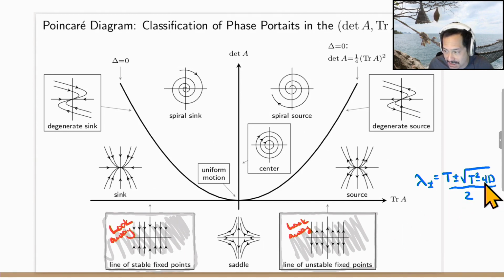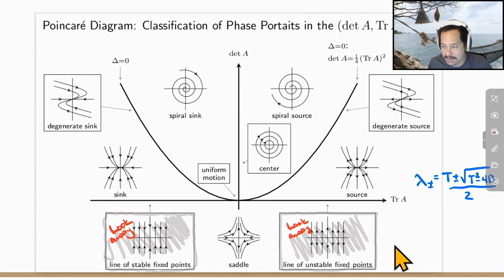So let's look at this. If the determinant's negative, tell me about the number that is negative 4 times determinant. What sort of number is negative 4 times determinant? Yeah, that's going to be positive. Okay? So here's how the argument is going to work. If you're in quadrant 4, tell me about your trace. I'm in quadrant 4. Tell me about the trace now. What sort of number is it? Positive or negative? Positive, right?